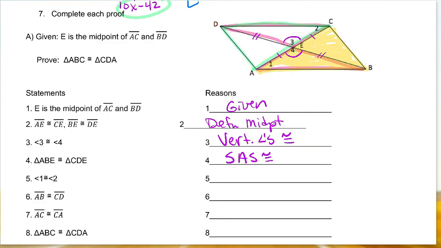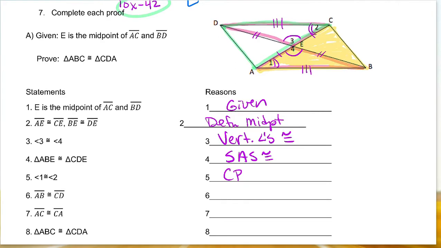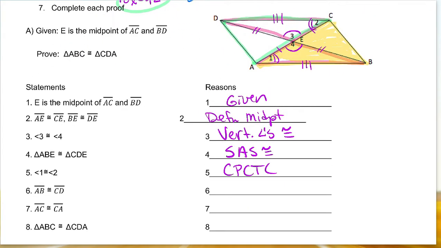And so we want to think about what those have in common with the triangles we were just able to prove. Well, they share the angle at 1 and 2. That is both part of the pink triangle as well as the new yellow and the new green triangle. So we're going to use that with CPCTC. And another thing they share is that line AB can match with CD. So for this proof, we are using CPCTC for more than one piece of the triangle. So that's pretty interesting. You can use it for as many pieces as they have in common.